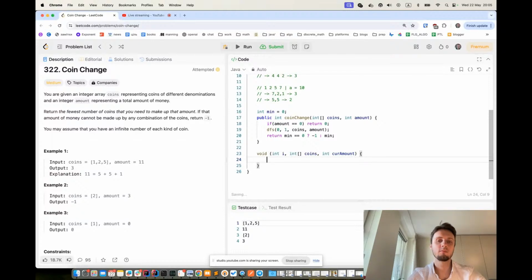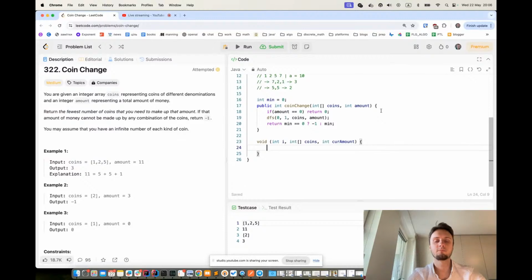So what can I do? First of all, I can check if i is equal to coins length, then I just return here.